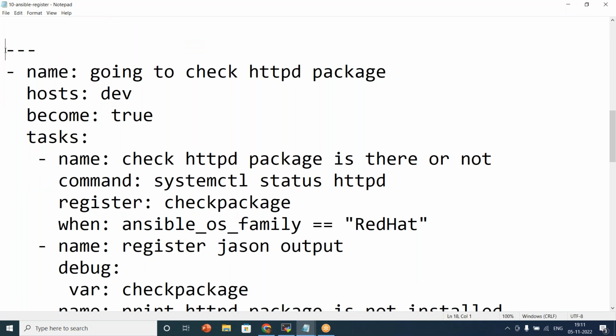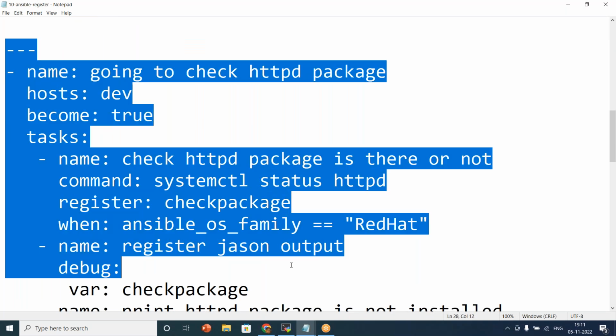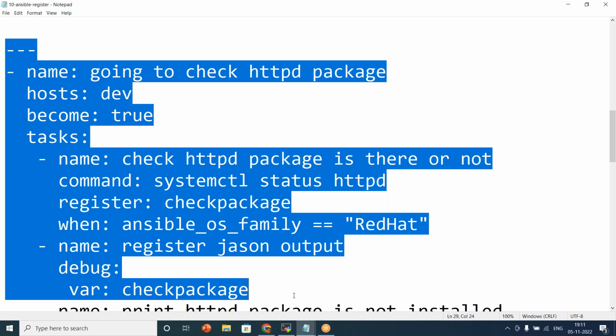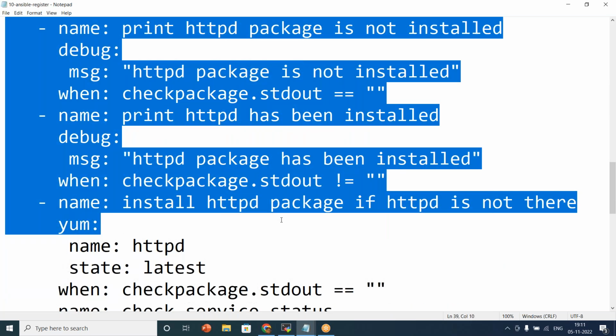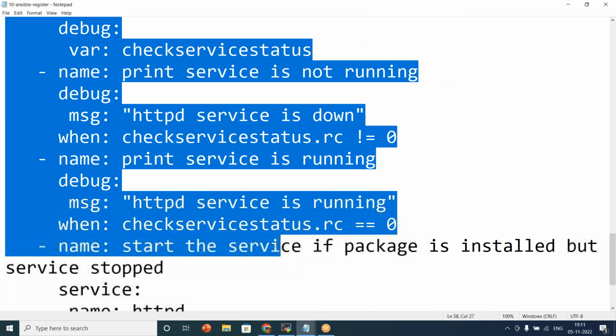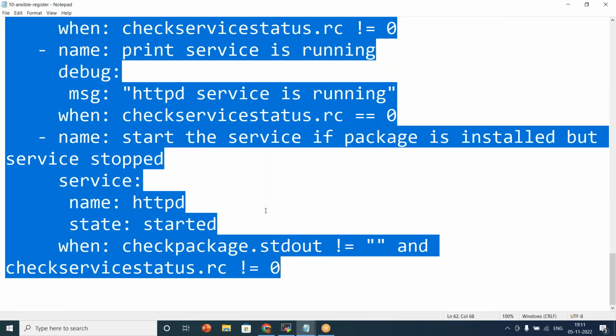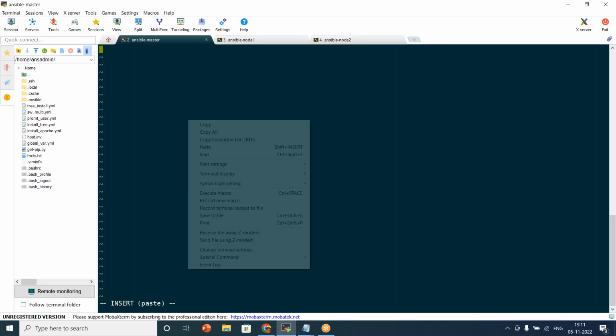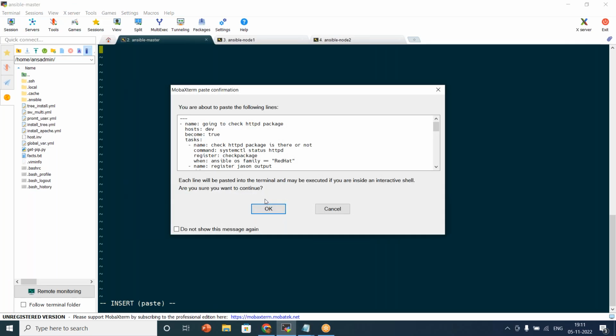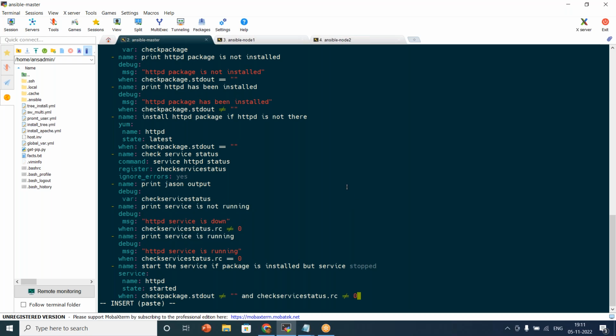We are going to check if the HTTPD package is running. If it is running, register to check package and it will do all those things, right? Let's see if this works out correctly. If you want to write some housekeeping scripts, this is how you need to write it. It's a big script, but don't worry, it's very simple and easy to go through.